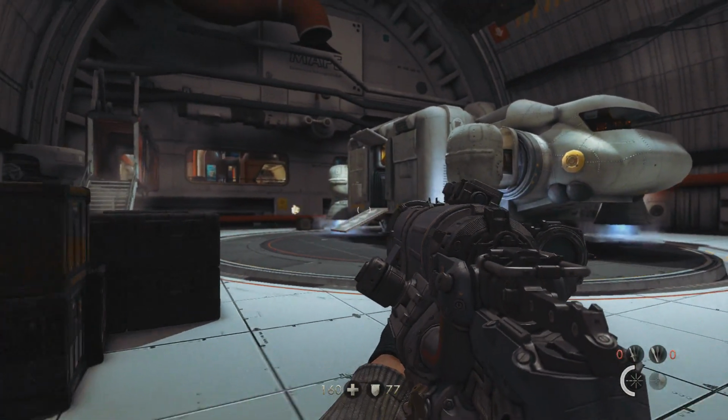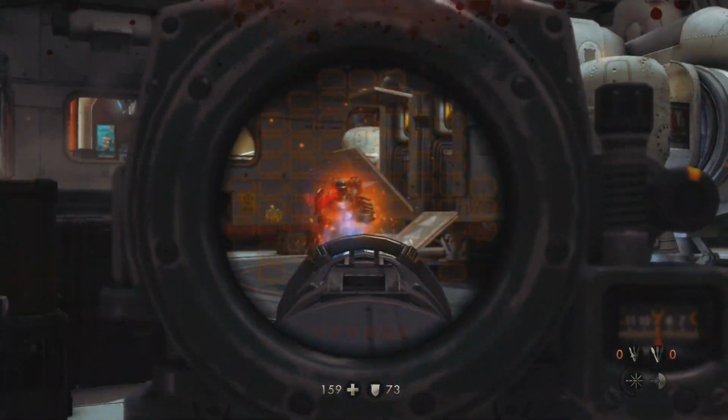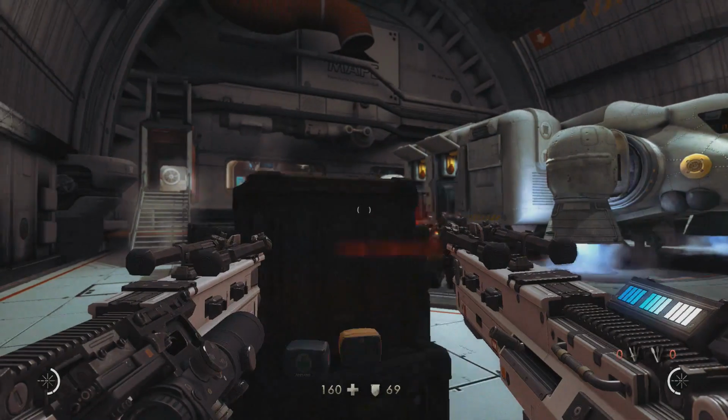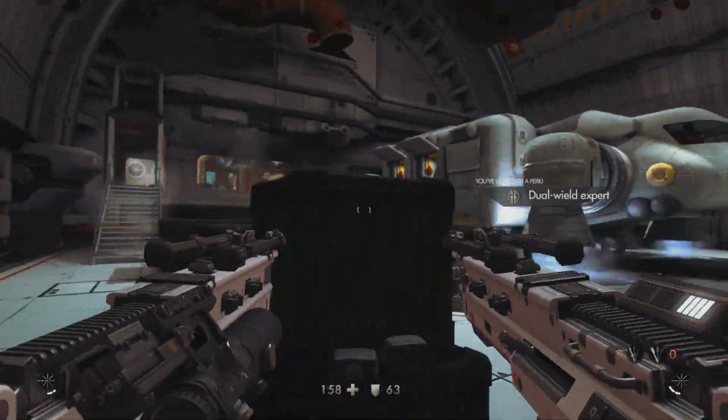BJ RPG's most dangerous enemy yet, the delivery man. Well, that's bad. As you can see, this section here could be pretty bad.